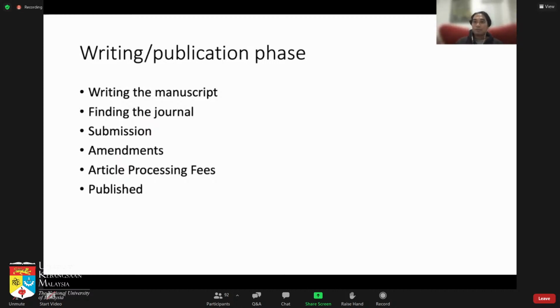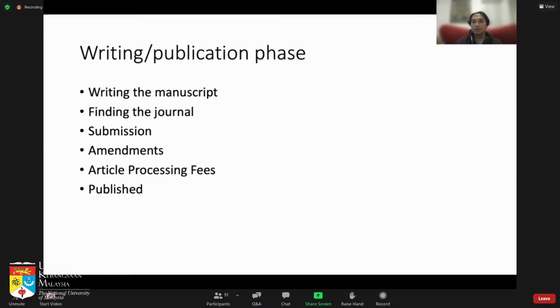So if you submit the paper, you should be the corresponding author. And finally, if everything goes well, your work will be published and you will feel good. Trust me, you will feel good with that. So again, you have to start early. Then only you can get it published before you present your thesis or dissertation. So start early is the key word.